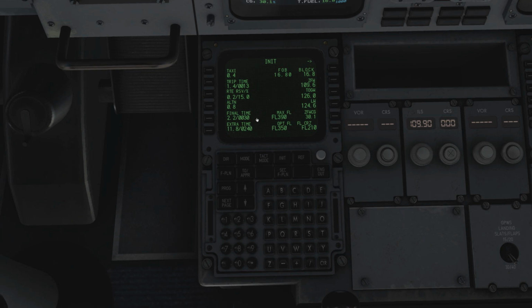Final slash time. What is this? What does it matter? How does it affect us? This is a standard figure, okay? There's an amount of fuel on a flight plan that you're not allowed to use. You always carry it with you for the, oh dear, this has gone very wrong moments. And it's 30 minutes of fuel. So can you see it's 2.2 slash 30. So that's 2.2 tons equals 30 minutes.